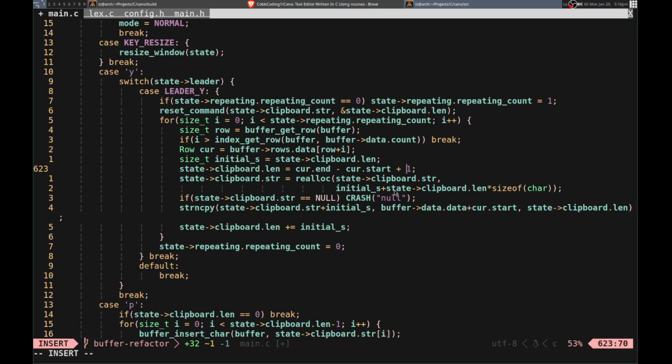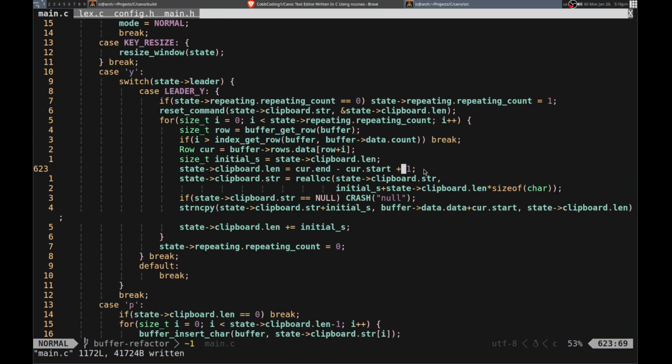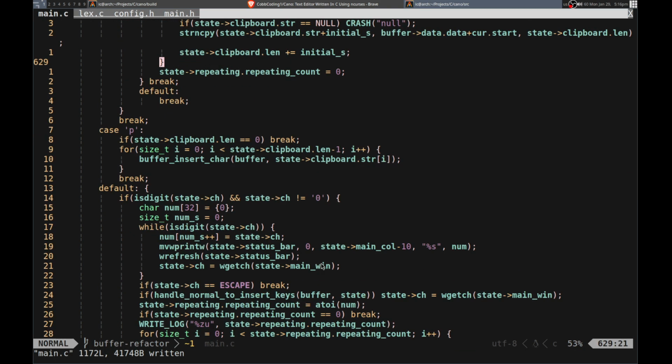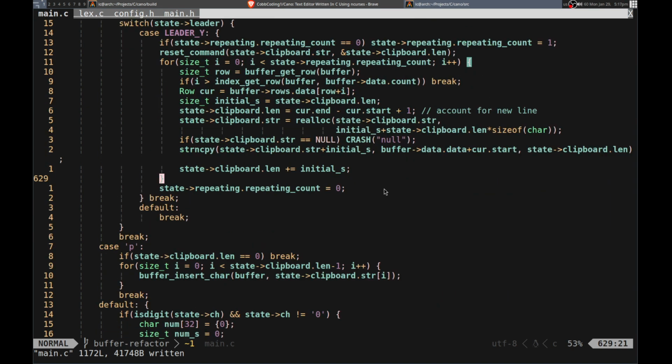Let me do the last one separately, so it's more clear what we're doing. Okay, maybe I'll even add a couple. Alright. So, yeah, because we only want the new line, but we don't want the new line on the last one, because that could be like the null termination character, really. So that's why I have to do the -1 of the whole thing. Okay, cool.